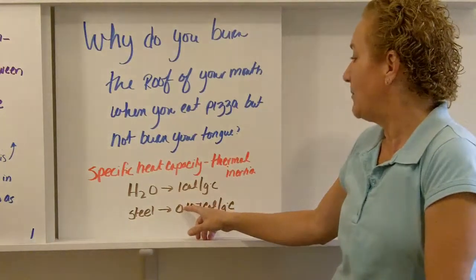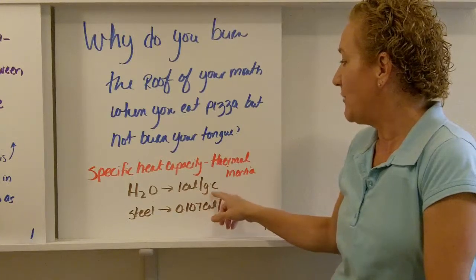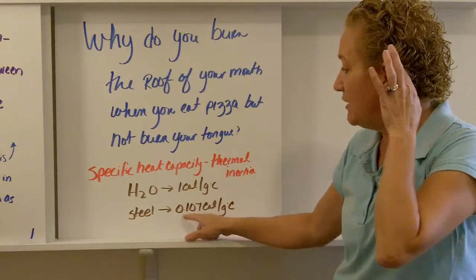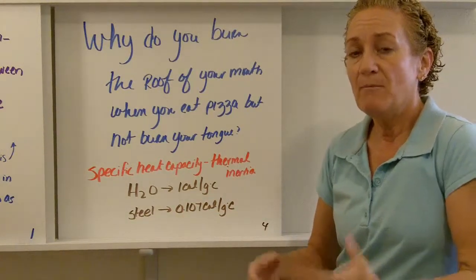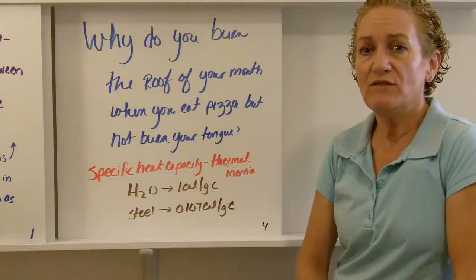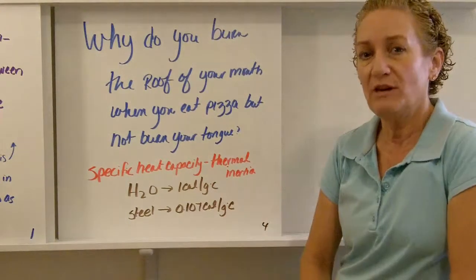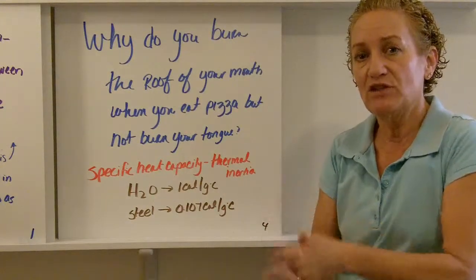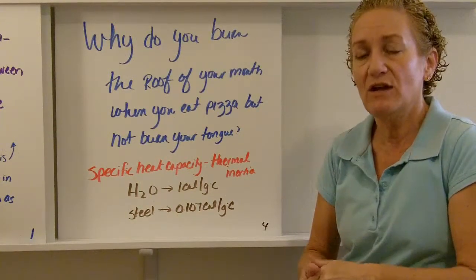Water, for example, has a specific heat capacity of 1 calorie per gram per degree Celsius. But steel has a specific heat capacity of 0.1 calories per gram per degree Celsius. It's much easier to heat up one of those than the other, and I'm going to leave it up to you to figure out which one takes less energy to heat up. I think by looking at this number, it's pretty obvious, and one of them is about 10 times easier than the other. That's what happens with the cheese and the crust. The cheese is more likely to give up its heat, and gives it up much easier than the crust will.